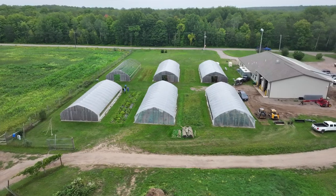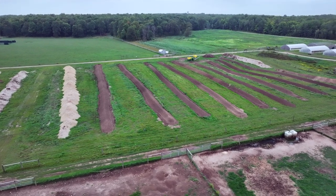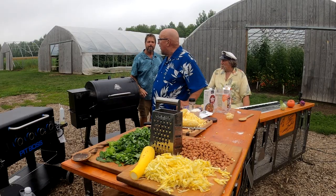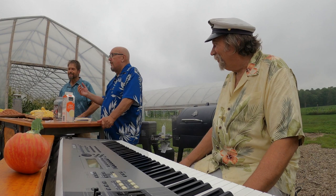You guys should check out the hoop greenhouses — they've got Brussels sprouts, carrots, corn, tomatoes, green beans. The hoop greenhouses are phenomenal. And what a bunch of compost! Did you know there's seven or eight acres of compost? They start out with wood chips and add organic material, making mounds of compost they're going to bag up and sell. That whole area where we filmed last time is all compost now. With over 40 varieties of fruits and vegetables in the greenhouses, the progress here is unbelievable.